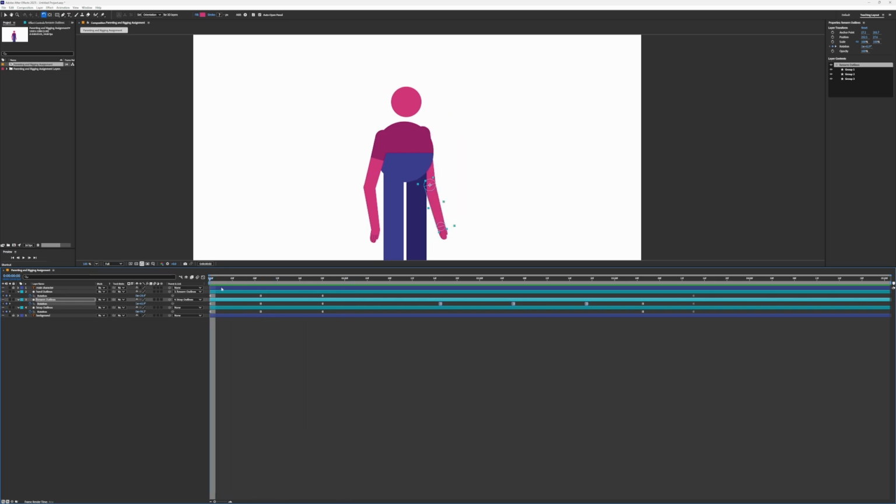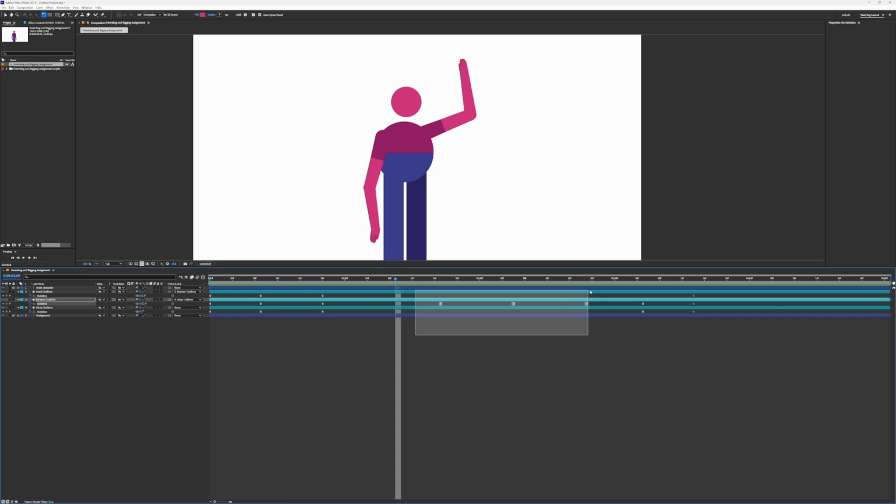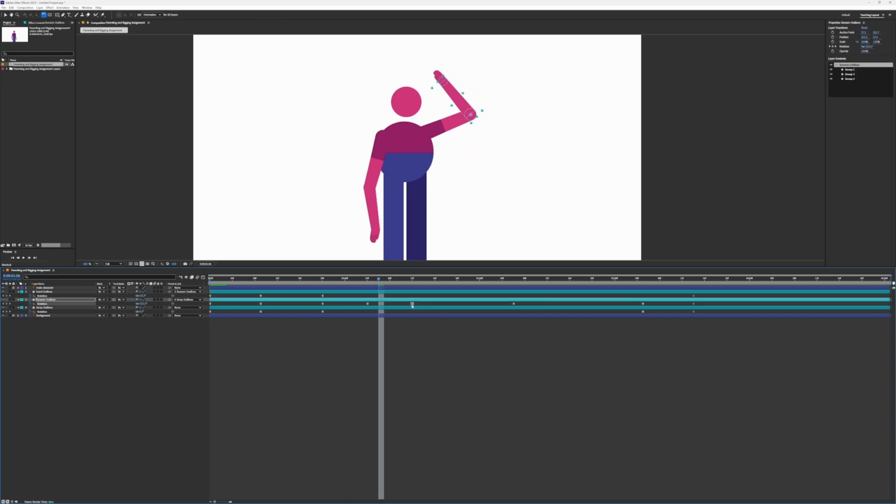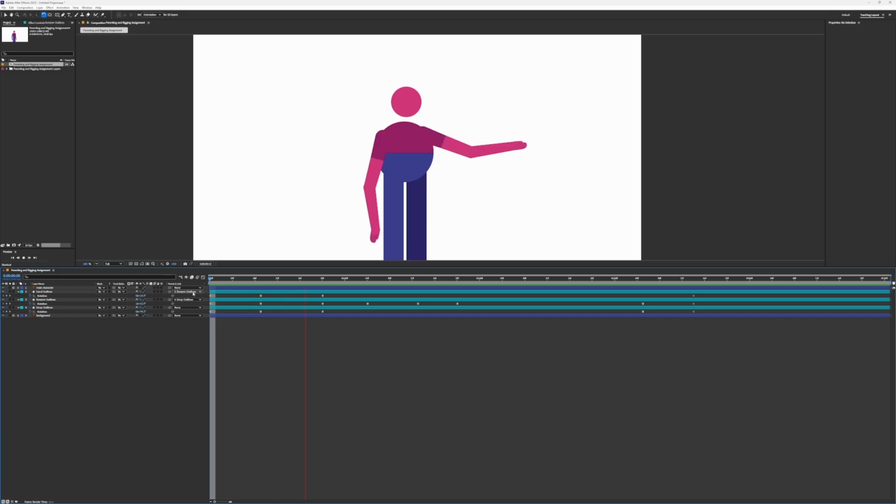That feels a little bit quicker because we don't usually take that long to raise our arm. And then I'm going to move these over a bit more to establish a quicker motion of the wave, as when we wave, it moves a bit quicker.